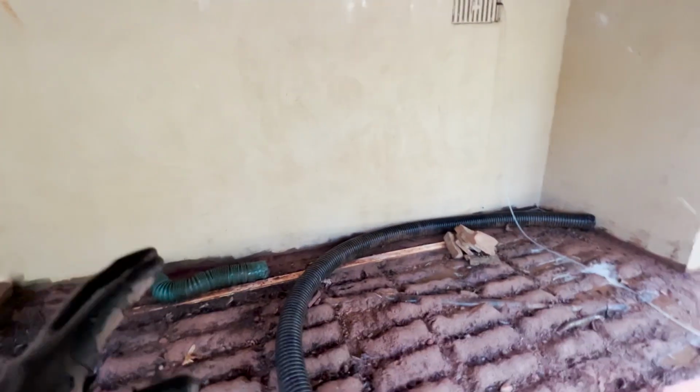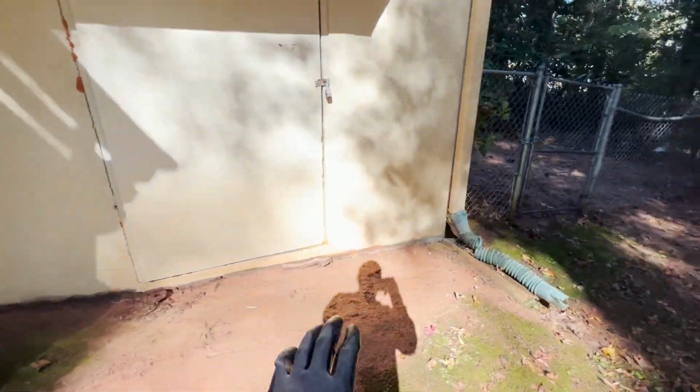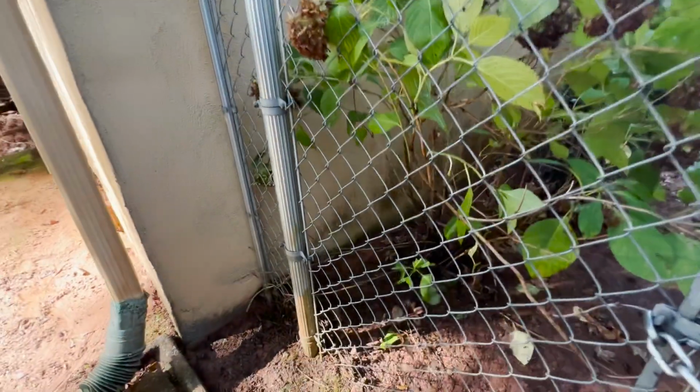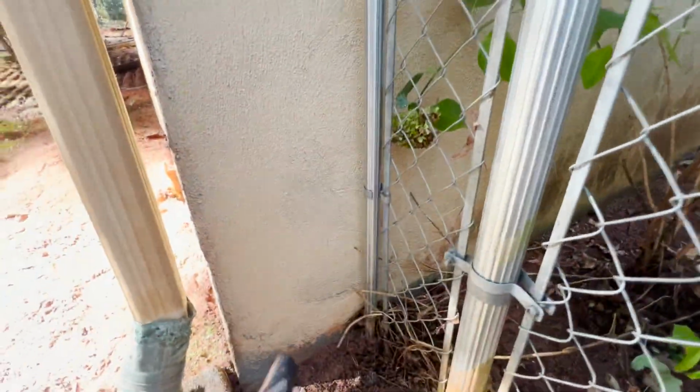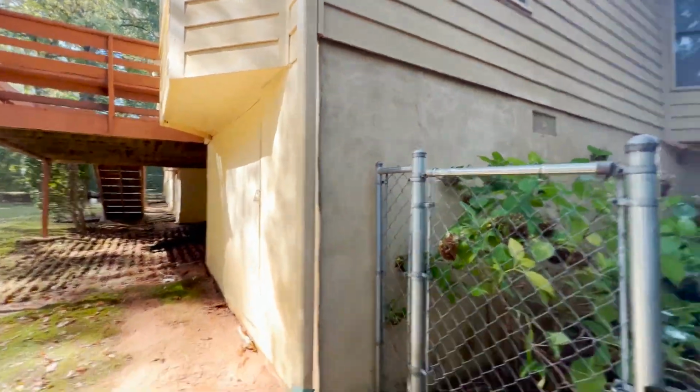This area right here was done using the J-rod, which was a soft wash tip. This area right here was also the J-rod with a soft wash tip. This is starting to dry. And as you can see over here, I still have to get that area back there. But right here, I did on the side of the house because it's inside the fence and it came clean.